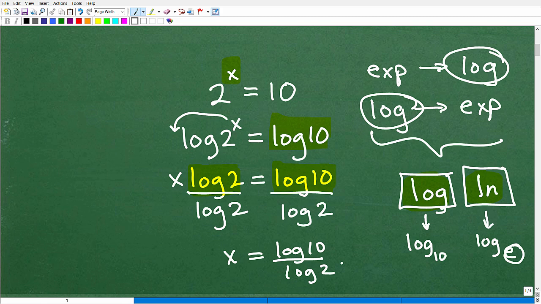So x is equal to log 10 divided by log 2. And of course, there's a few other things about logarithms that we can kind of get into, but this would be the answer. You can go ahead and actually compute this decimal on your calculator. And that's it. So this is how you solve a basic exponential equation.